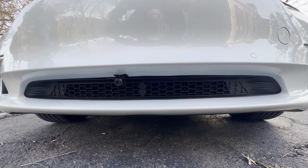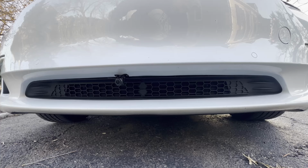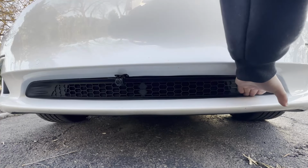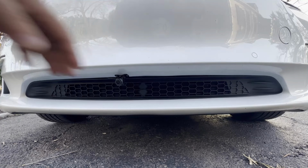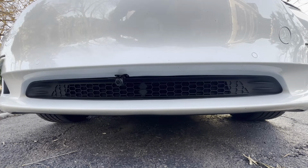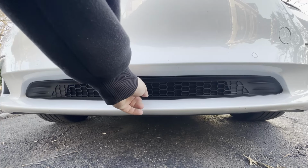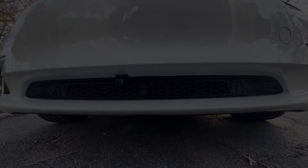Alright guys, so we got the camera back attached, and overall, like I said, the build quality on this is great. It's nice and stable. It's not moving around. Some of the other variants that are sold do have double-sided sticky tape on them. This one does not, which I actually prefer because it doesn't mar the bumper or anything. This just kind of clicks into place. And to remove it, you just simply put a pry tool in one of these little openings here in the center, and you pry outwards, and the panels will come right out.